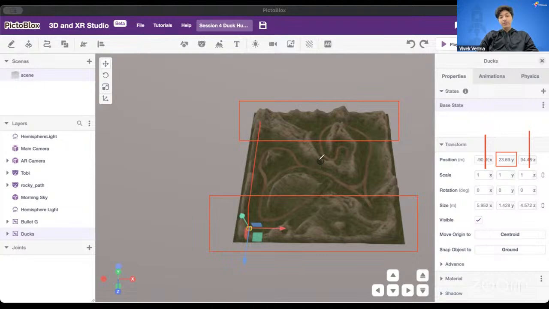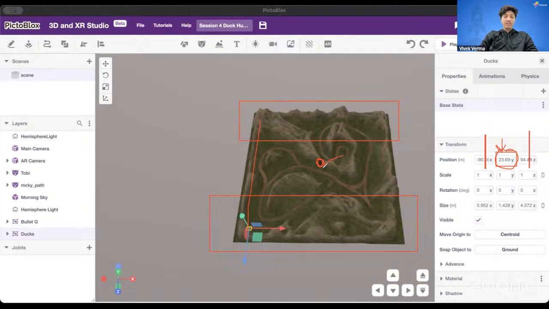What do I want to do instead of this? I will create an invisible group in the middle and place it on the same Y position of my ducks. That is why I mentioned Y position should be the same. Make this group invisible. Do not add any other thing.